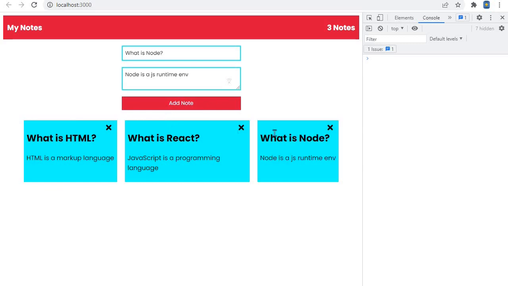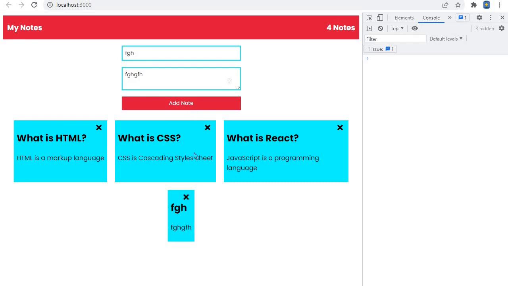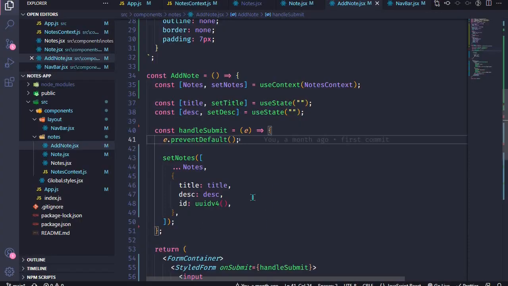When we add note, it's added at the end here. Pretty cool. But now you can notice that this data is only available in the state. It's not saved on the database or anything or local storage, so it is volatile. When I refresh, we'll have our default notes and our new note is gone. So we can still do this, okay, and add the note, and it's added down here. So this is working. The adding a note is working, and that is how we can actually do it.